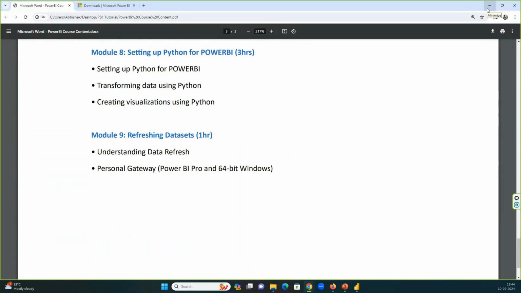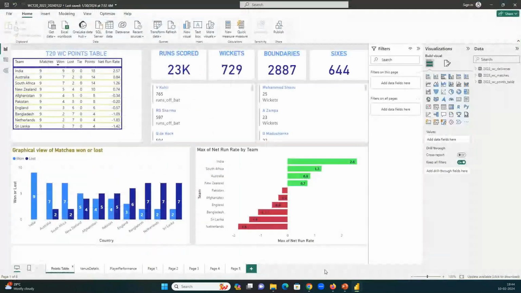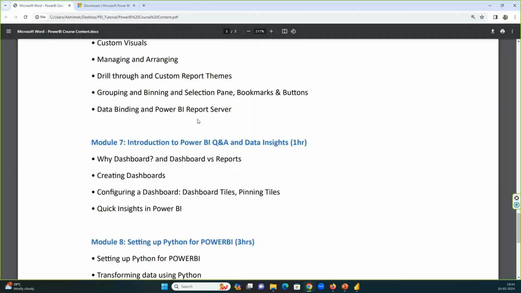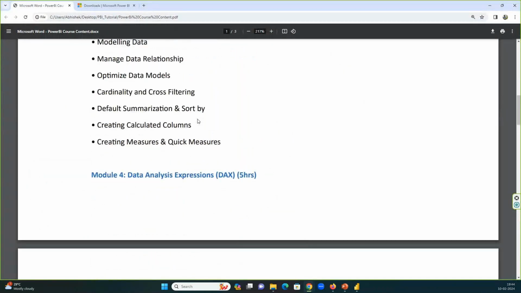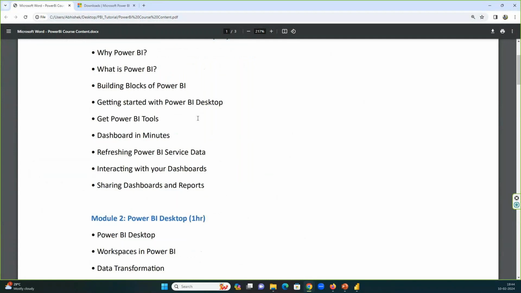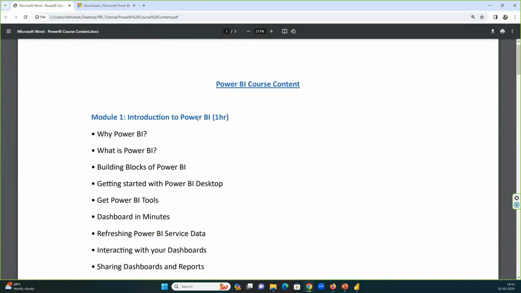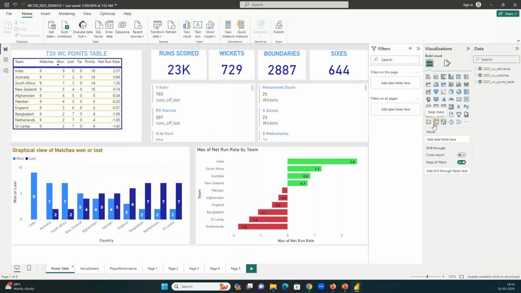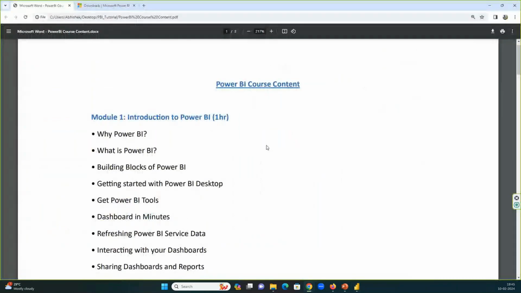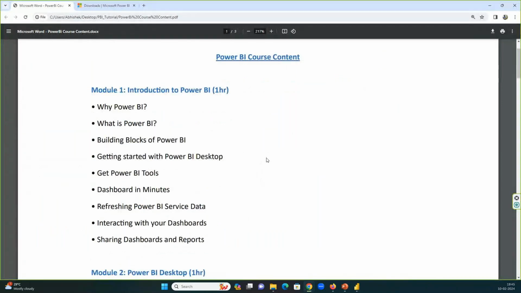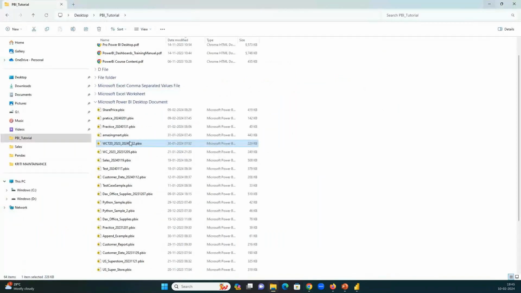Even though there are a few things here and there that I did not mention in this course content, based on requests from other batches of students, I have taught a few other newer concepts in detail. Like a few buttons that have come in new, like this new slicer button, new number card. This will also be taught to you. Even if a few things are not there, if you have some doubts, you can come and ask me. Maybe we'll cover them in the sessions as we go through. Okay. That was one report.